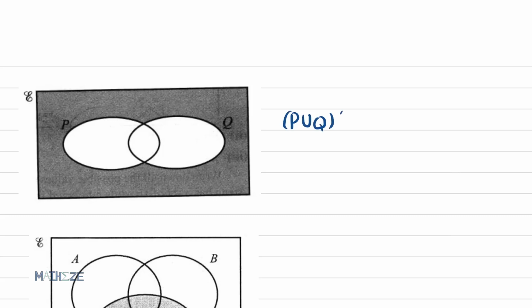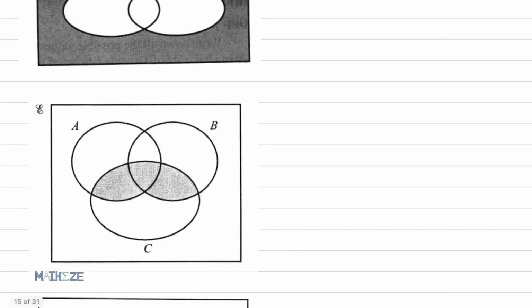Now let's do a bit complicated question. If you see this question, guys, I can see A union B intersection C. That's what I have thought. But I'm still not sure about my answer because it includes part of C and it includes most of the part of A and B.